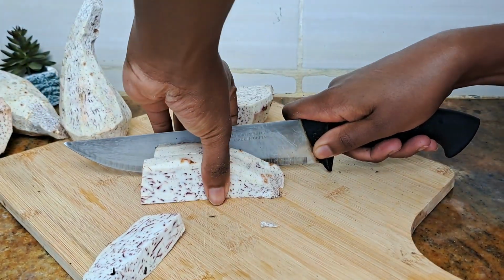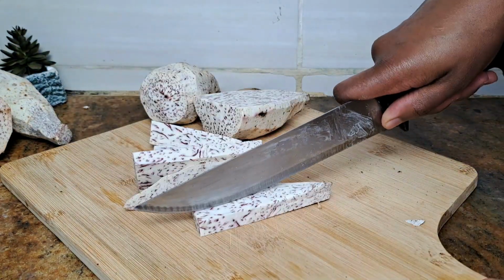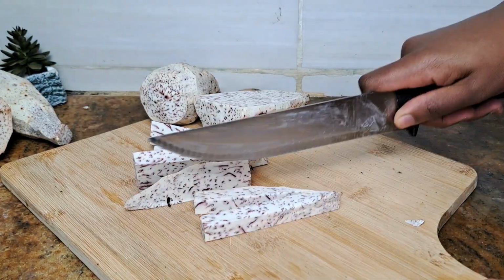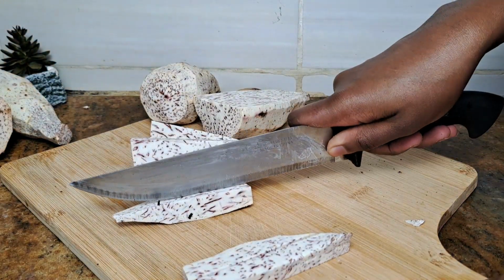And then I'm going to now take these smaller pieces and cut them into 2 so that we can get those really nice long strips. So just like that. That's all you need to do to create the fry size Nduma.